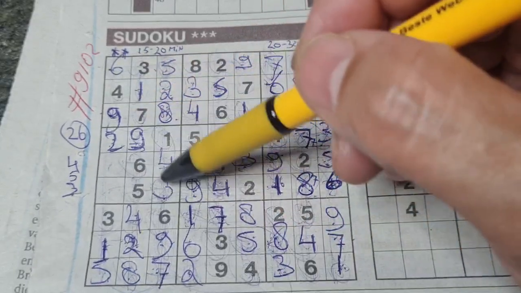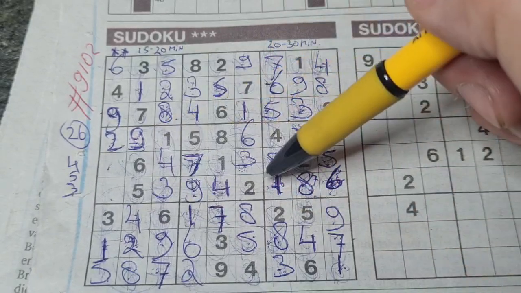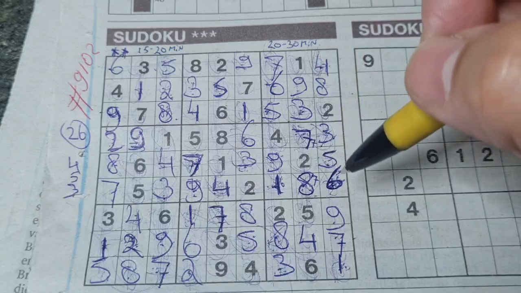And the final 2 numbers in this big square for the numbers, the 1, the 2, 3, 4, 5, 6. 7 is missing, 8 is missing, 7, 8, 7, 8. We have a 7 in the middle row, no 7 there. 7 should be here, and 8 goes there, finishing in 13 minutes.